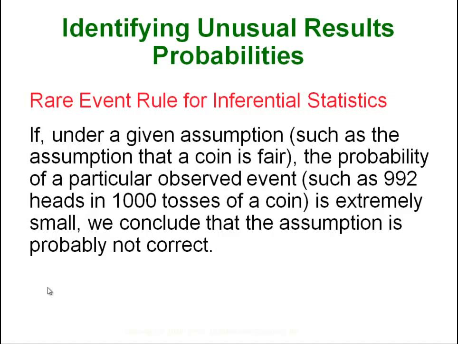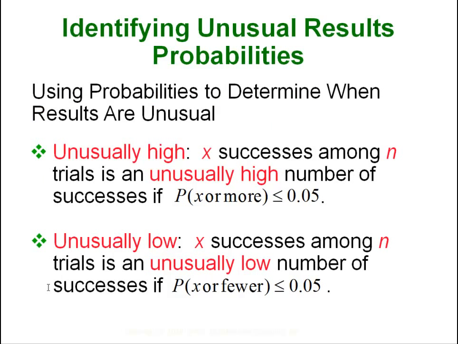And it all comes back to the probabilities. So a rare event is not just something that seems rare. We actually have to work out the probabilities, and that probability has to be small enough for us to consider it to be rare. And usually small enough means less than 5%, but again, we can set that to whatever level we want. And so identifying those unusual events comes back to just finding those probabilities that are smaller than something. So whether it means getting far more results than we expected or far fewer results than we expected, it's always going to come back to what's the probability of that result.